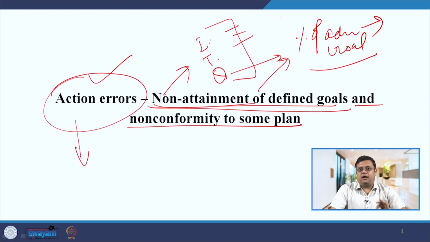So here, the plan that you are going to make for the individual is going to be long term, right, in order to achieve the long term goals. By doing this analysis, you can make a long term plan for how the current workforce can be developed in such a way that such kind of errors will not be repeated, right. Such kind of errors means non-attainment of defined goals.